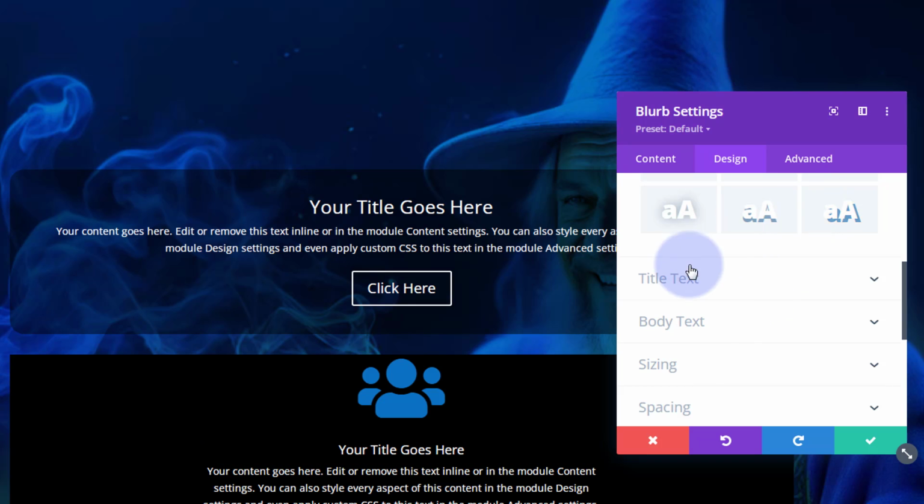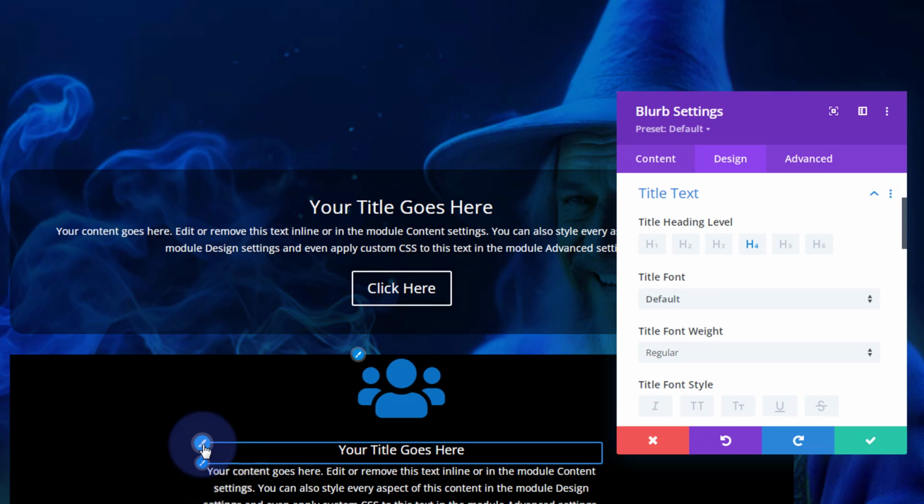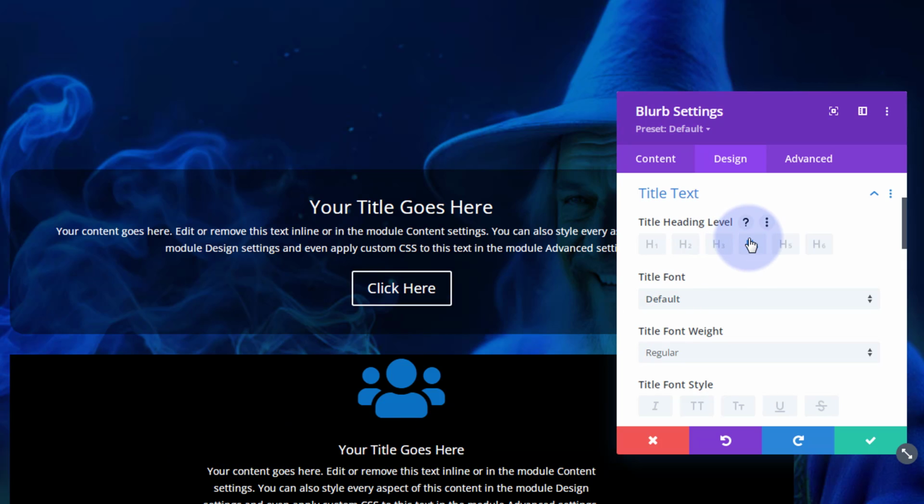But if you want to, you can edit the title and body text separately and give them different fonts and styles if you wish. You can either do it down here, and again, common to any module, if you just roll over the title, you see a little paintbrush, a little blue circle with a white paintbrush or pencil or whatever you want to call it. If you click on that, that will always take you straight to that item for styling. It's an H4.